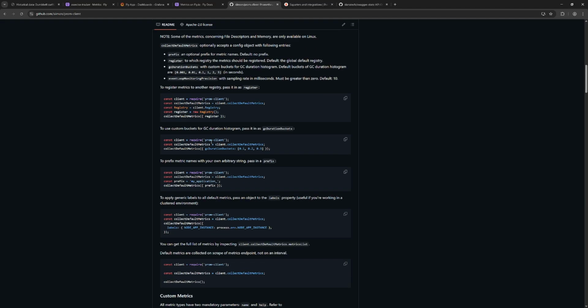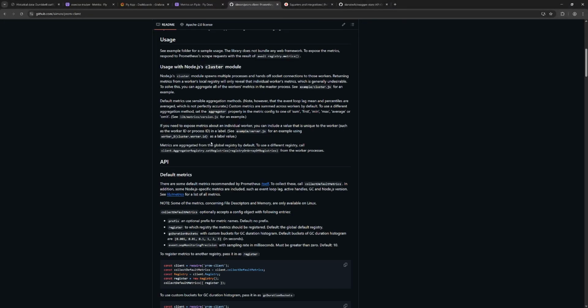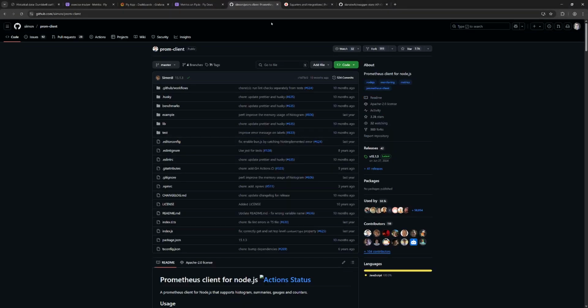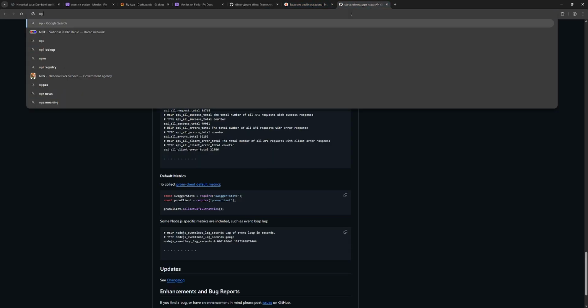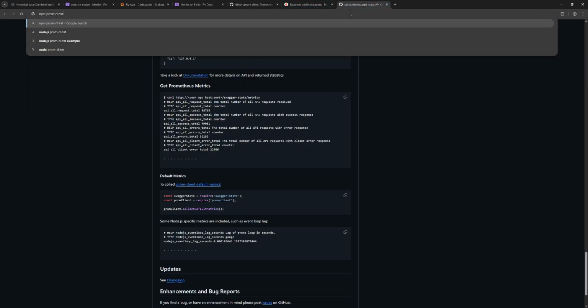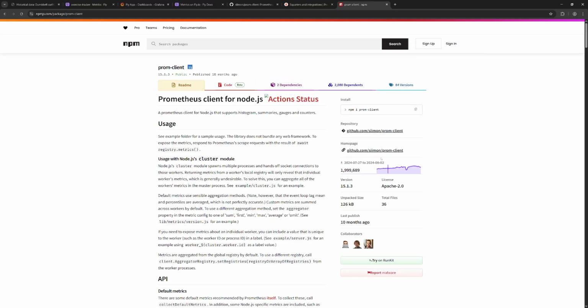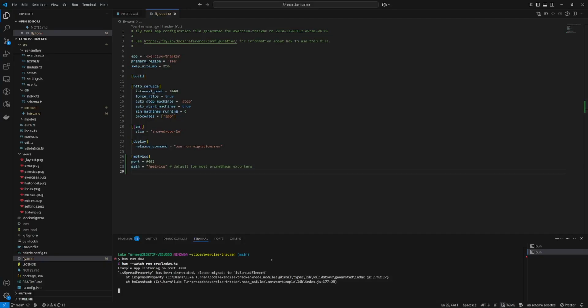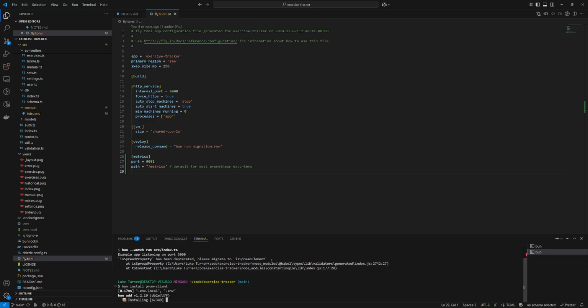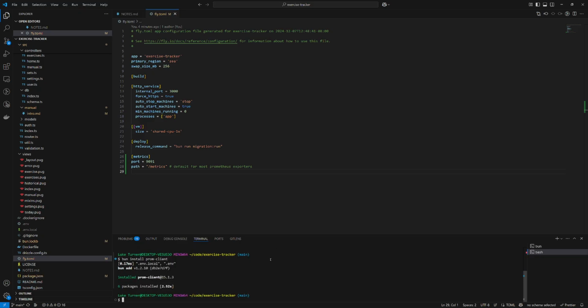what that looks like. Okay, so one other thing I want to check, if I look at npm prom client, does this have, yeah, plenty of downloads? Seems like the kind of standard solution probably. Okay, so let's go ahead and install that. Let's just close that for a moment. Bun install prom client. Okay.